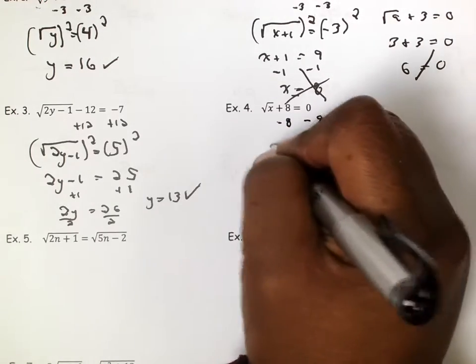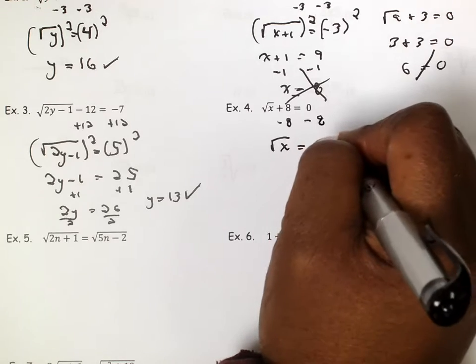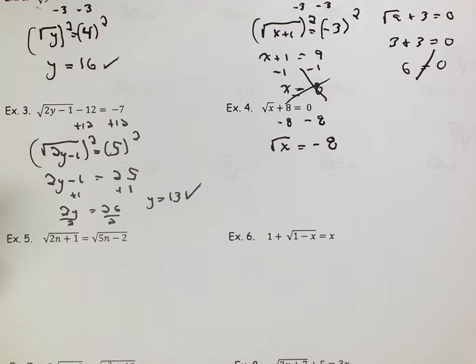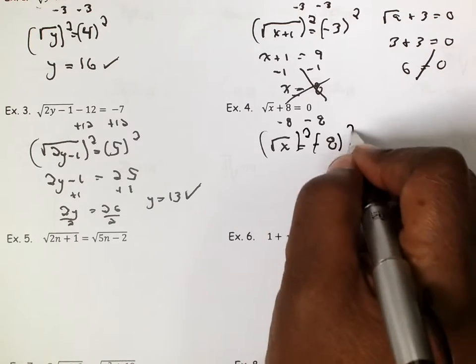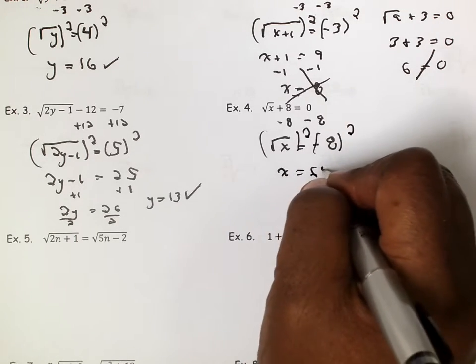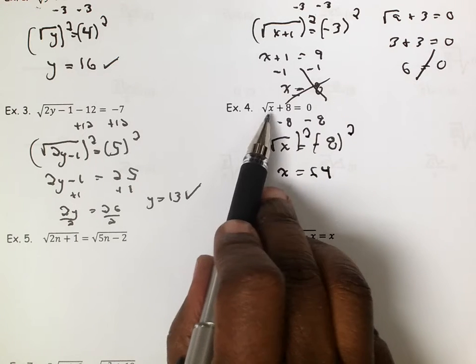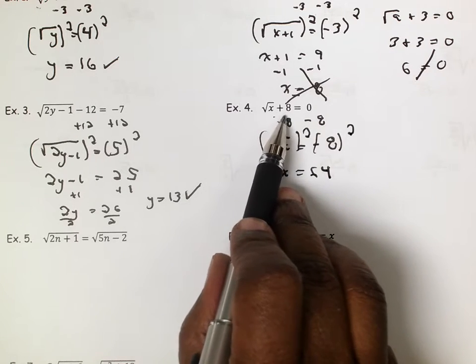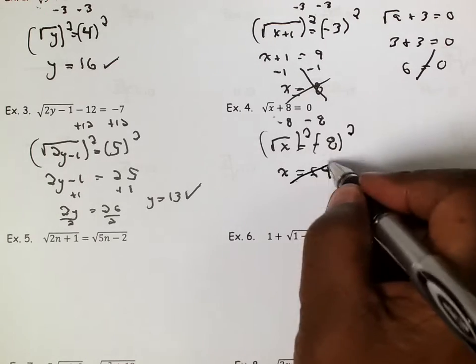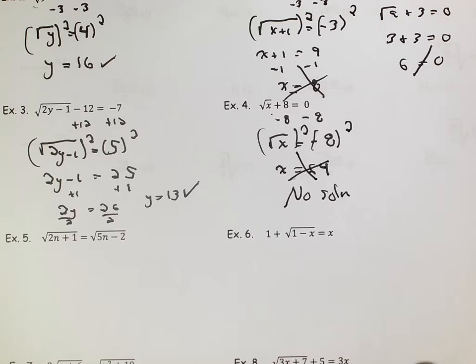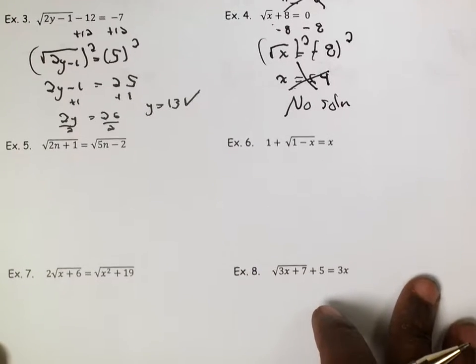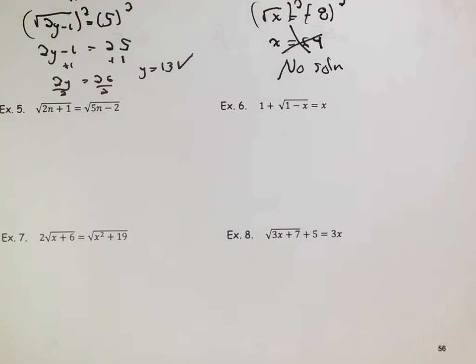I'm subtracting 8, and I get square root of x is equal to negative 8. I know that's not possible, right? Because I'm taking a positive number. It has to be positive. When I take the square root, I'm going to get a positive. So there's no way that this is going to work. But again, if you don't notice it, and you square both sides, you get x is equal to 64. And then when you go to check it, square root of 64 is 8, plus 8 does not equal 0. So there's no solution. So like I said, it happens a lot that you wind up with no solution.